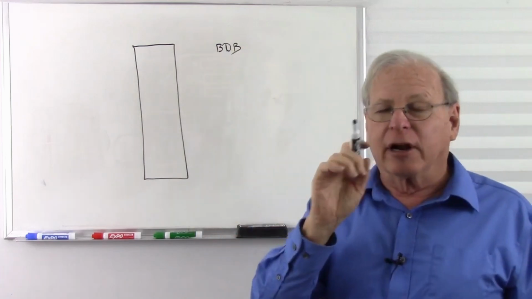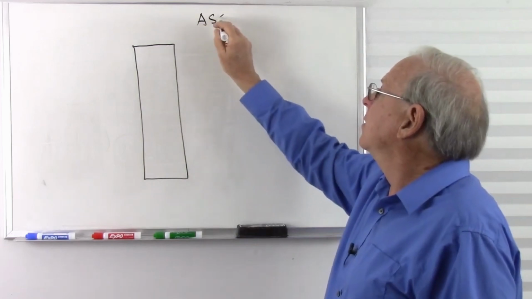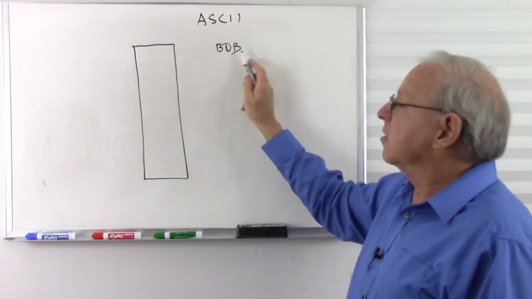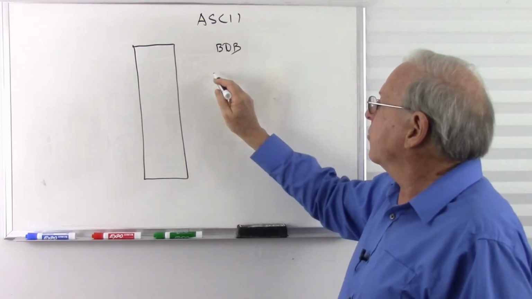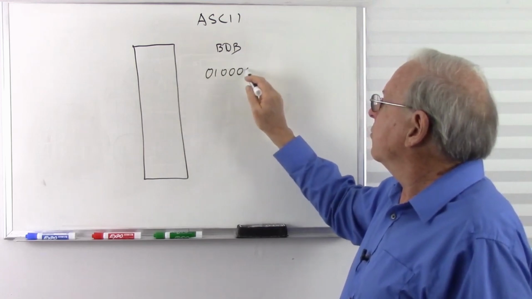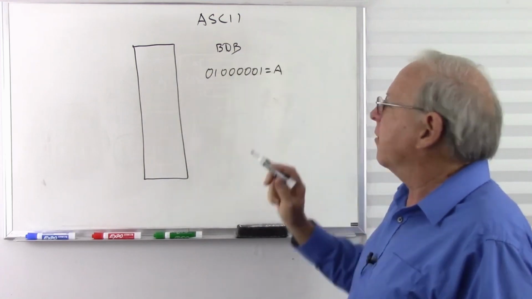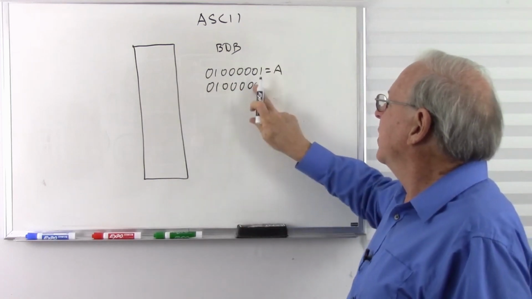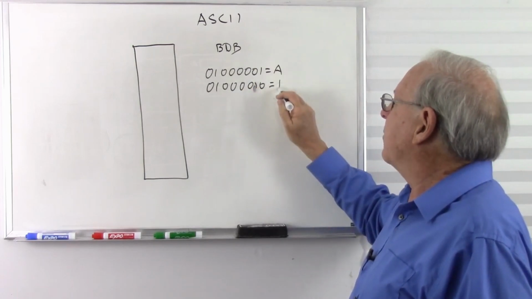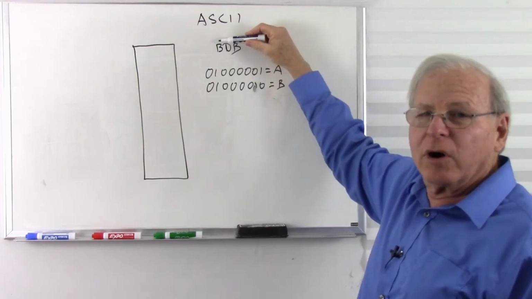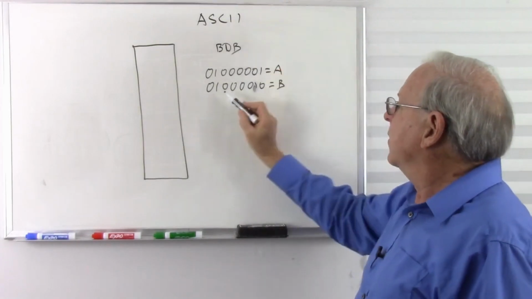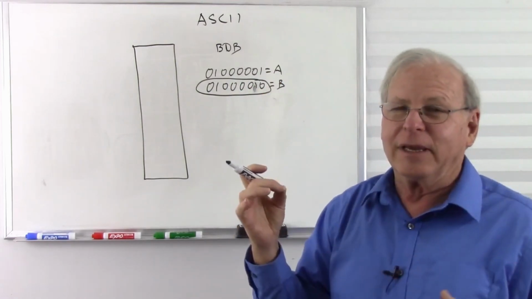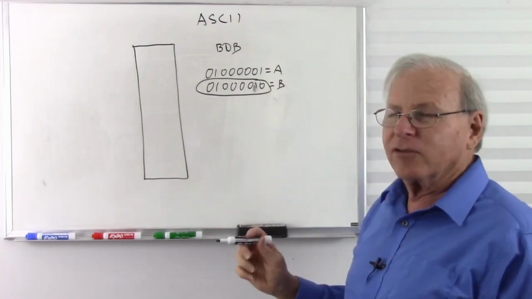Well, remember earlier I talked about the ASCII code. It's the American Standard Code for Information Interchange, and we encode these letters into a series of bits. So for example, 01000001 equals the capital letter A. 01000010 equals the capital letter B. So every place in memory where we have the letter B is going to be a byte of memory with this binary number stored in the entity that stores the voltages or whatever that we represent as ones and zeros.